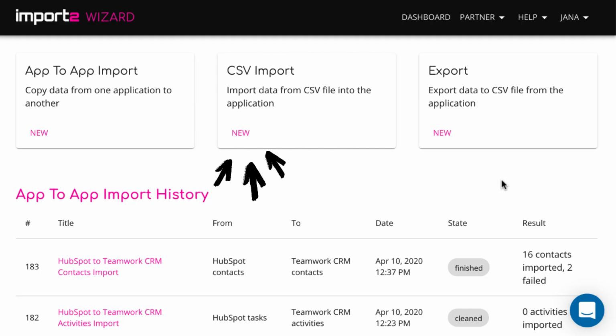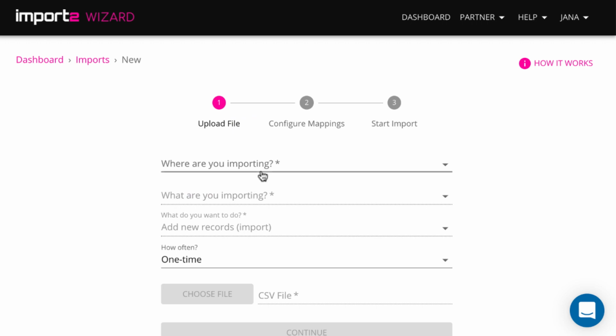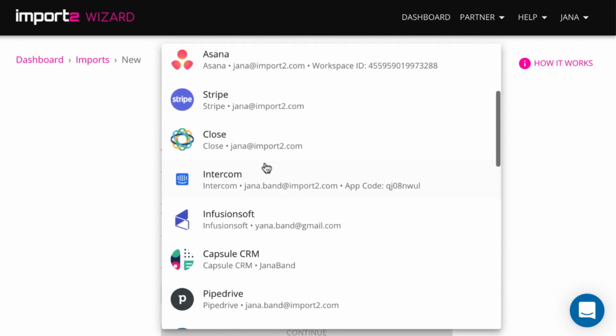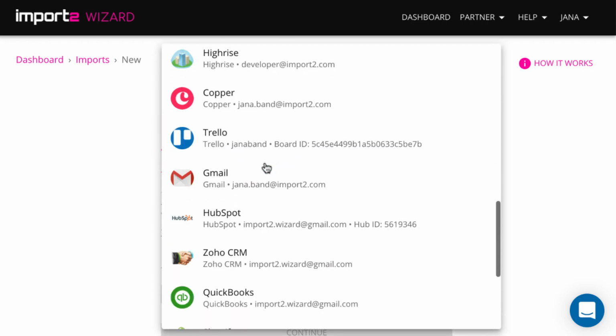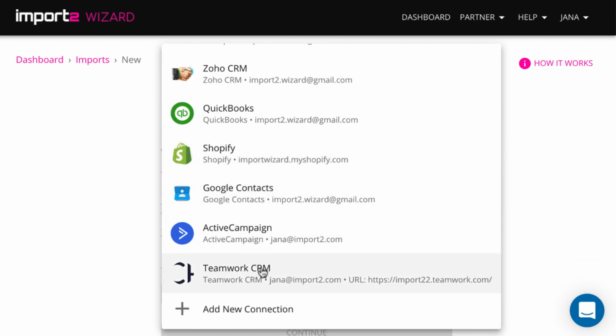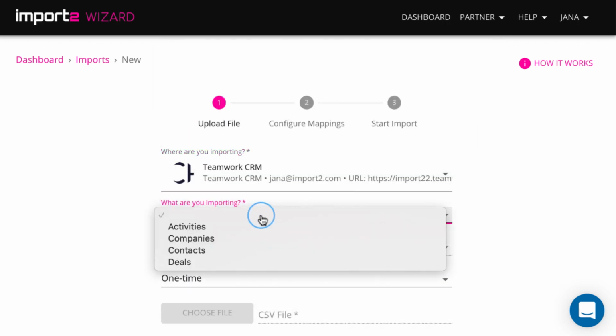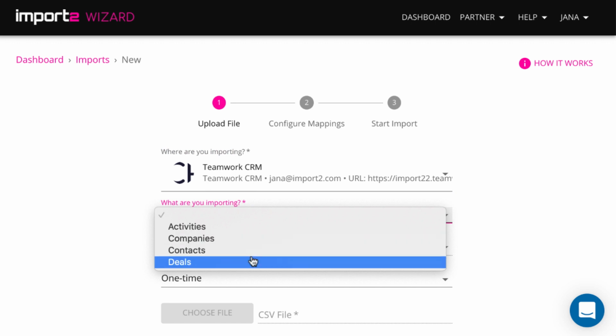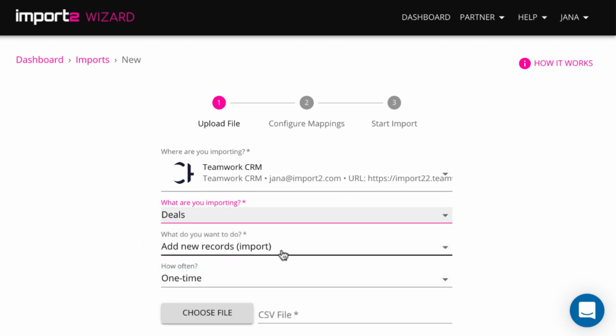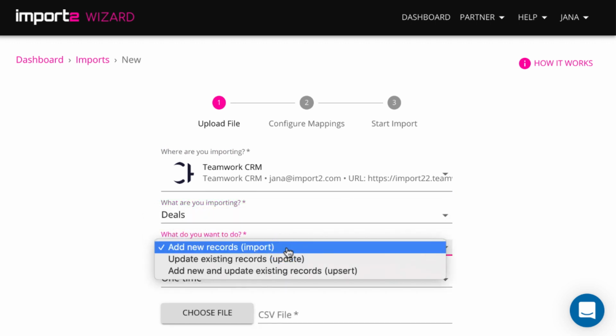To do deals CSV import, select the feature called CSV Import. First, I select Teamwork. Here you have a list of data types you can import from a CSV. I select Deals here to add deals into Teamwork CRM.